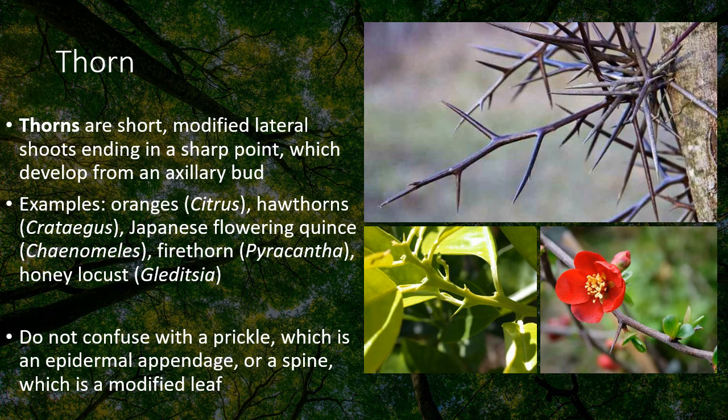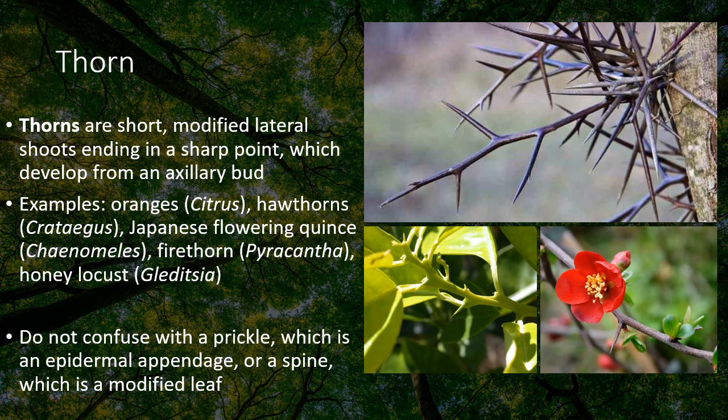We can tell that this is a lateral shoot because it has nodes. It has itself produced little lateral shoots, which are themselves thorns. And you can see that all of the thorns in this upper image have grown from a node where there was a bud. So it's basically this cluster of little lateral shoots that themselves branch out and they end up ending in a sharp point. The whole thing dries out and dies, and that helps defend the plant from herbivores.